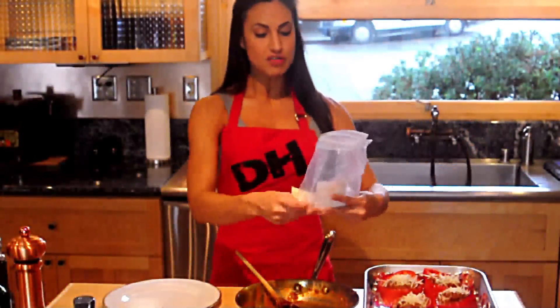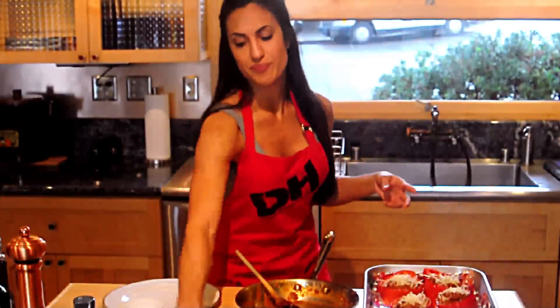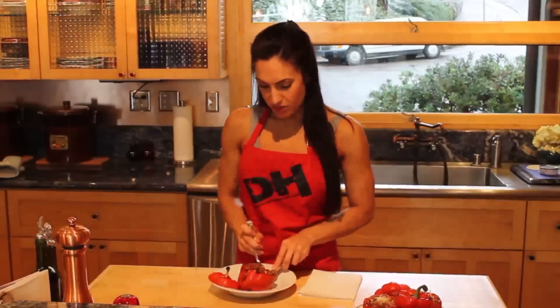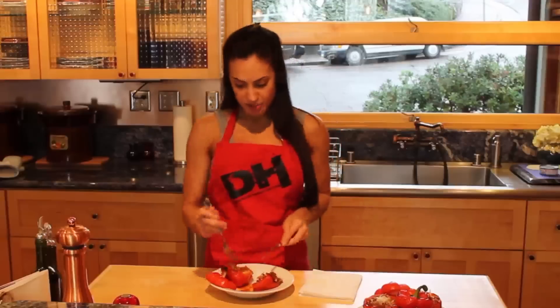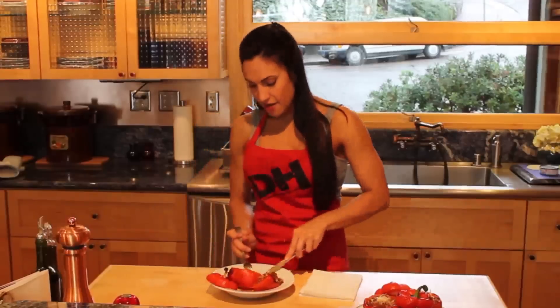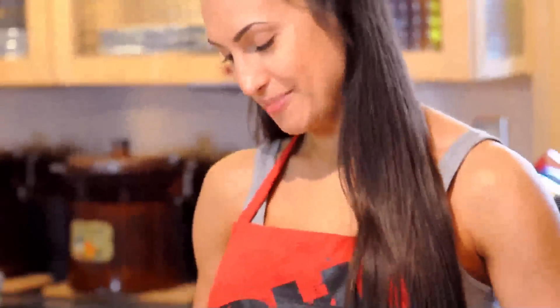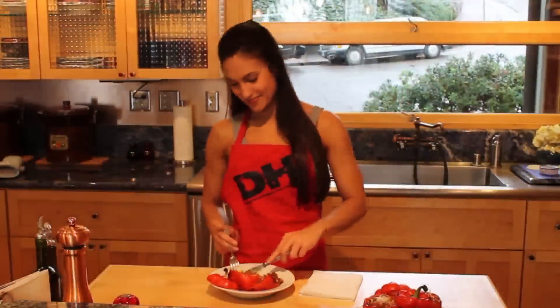You're just going to broil them long enough for the cheese to melt and the meat to warm up a little bit more, and then they're ready to go. We've got our final product right here. I'm going to go ahead and cut it open — and it's perfect. I even let the top brown just a little bit so they're not raw. Once it's open you can see the creaminess of the ricotta at the bottom, all the flavors mixed together, and the bell pepper is nice and soft. You can use any color bell pepper you want, but I like the red ones because they turn out really sweet. The creaminess of the ricotta adds a lot of flavor along with that little bit of Parmesan on top — feel free to add more Parmesan as you eat it. Check back with me next time to see what else I'm going to make. I'm going to eat this in the meantime.